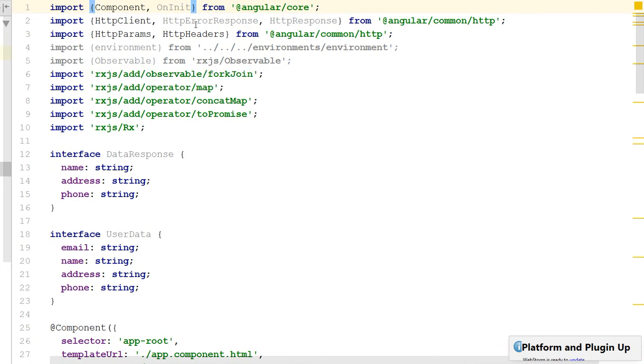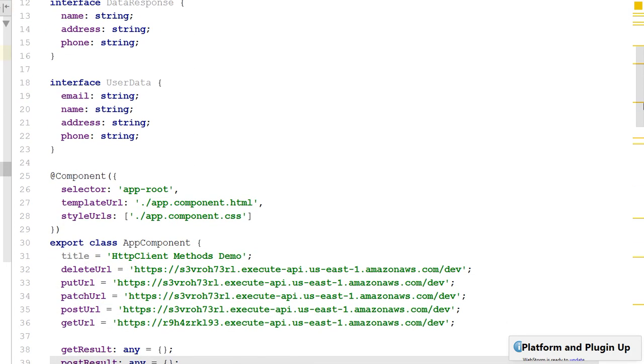I use the HttpClient. I might use these if I extend my model error handling objects from the HttpClient module. I could use the HTTP response. I could use parameters, headers, and this particular example has a bunch of methods in it. So I want to leave those things in there because some of my methods I might use the HTTP error response, etc. But to make a long story short, I need the client, I need the HTTP params for this particular demo I'm showing you, and there's other things here I probably don't need, but I do need the observable.